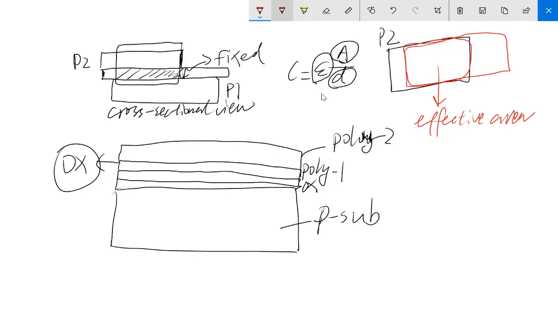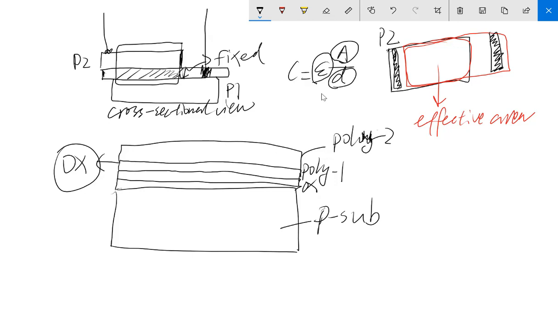And you can create a metal node here, right? And another metal node here to make the connection. So you have a metal node, and you have another metal, drill a hole here and another metal node here.